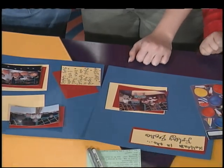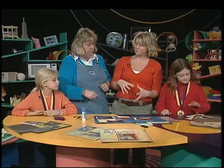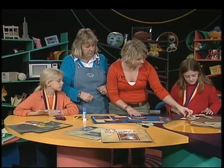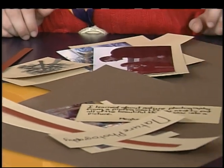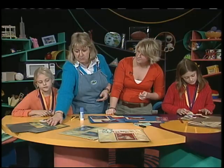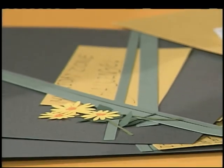Yeah, and I noticed since you guys took some nature pictures, you have some kind of earthy colored backgrounds that look really good with the pictures. Like, I really like these little trees, and you have some flowers on yours. Those look so neat. In her picture here, she's got some little yellow flowers, and so what we did is we decided to use some little flowers on her page that sort of repeat the flowers from the picture. They are so neat.